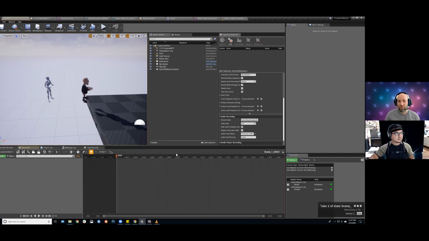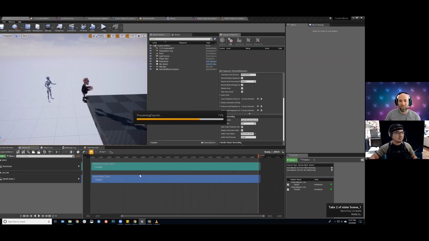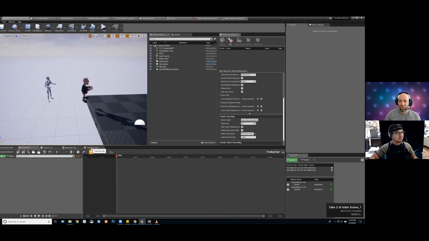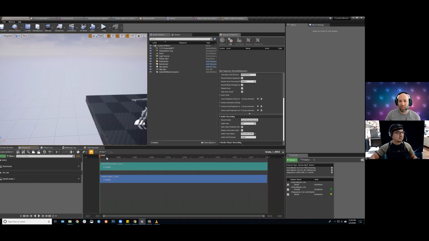If I wanted to record again, and he moves around, we'll get more keyframes. It's kind of waiting to see if it sees something. Then if I hit stop, it's going to save all this out. I could keep this somewhere else, which would probably make it easier. Go back, and now I can review that take. You could just record these over and over again, and it's really fast.